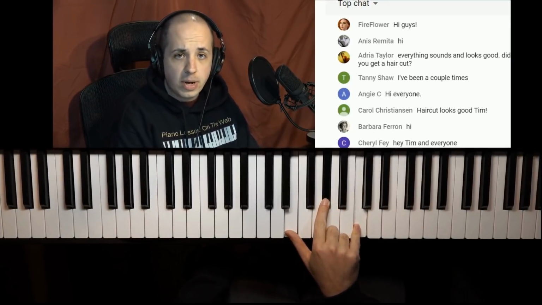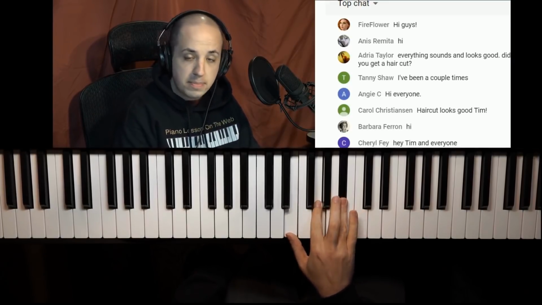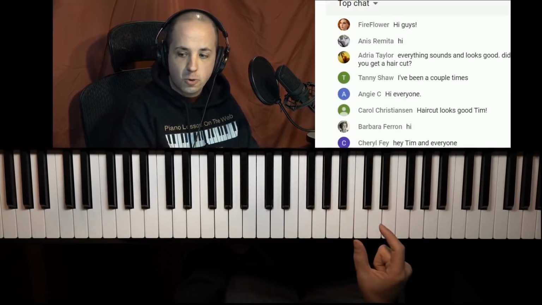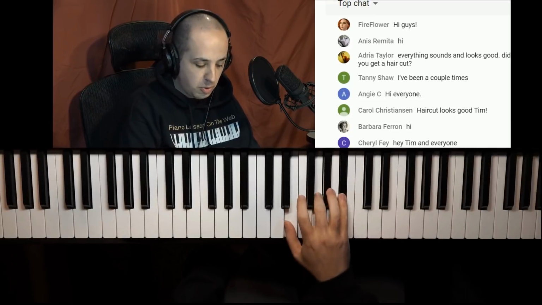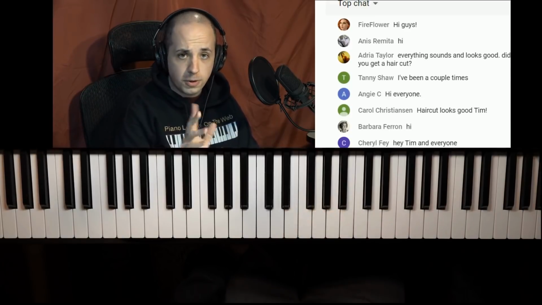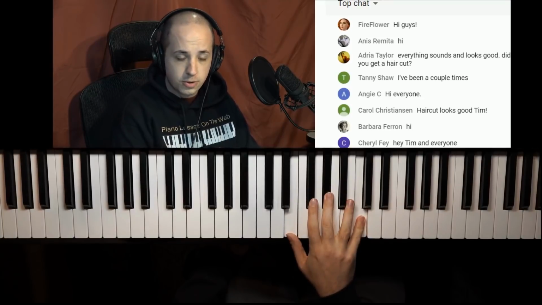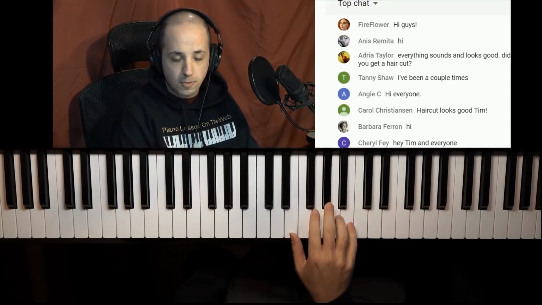And the name, by the way, when we play diminished, the word diminish means to make smaller. So literally in a diminished chord, we're making the distance between the notes smaller, whereas an augmented chord, to augment, means to make larger, of course. So remember that it's 4 and 4.